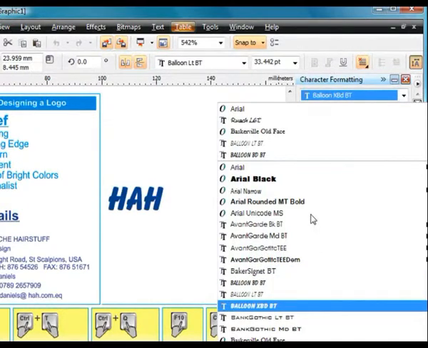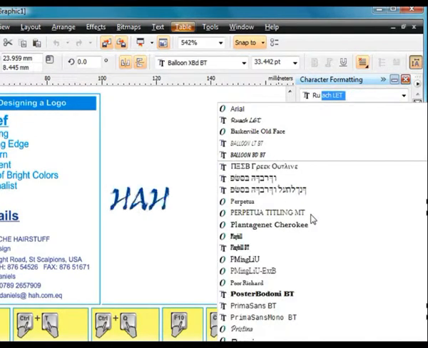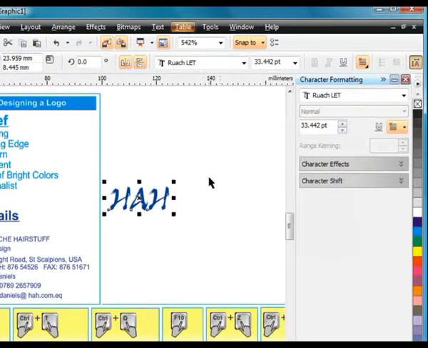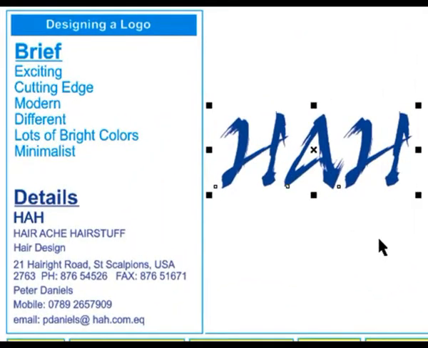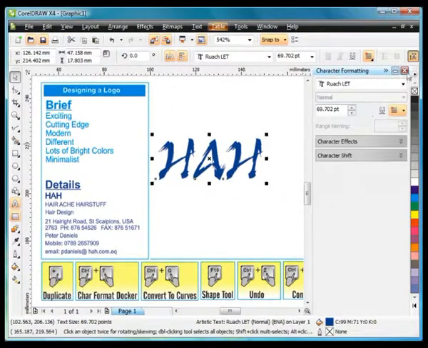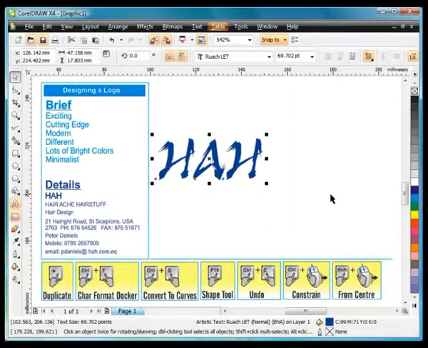I know the font I want to use is called Ruark, so I'm going to type RU and then hit enter, and automatically that is selected. I've chosen this typeface because of the unique brush strokes and because it's going to be usable for us in some other lessons for me to teach you some interesting materials. This typeface is not available in your X4 installation. However, there are other fonts you can use that are just as suitable for this purpose. Also bear in mind that CorelDRAW X4 will use other fonts installed by other programs to your Windows system. You can purchase fonts, place fonts in your system, and CorelDRAW will be able to use them all.